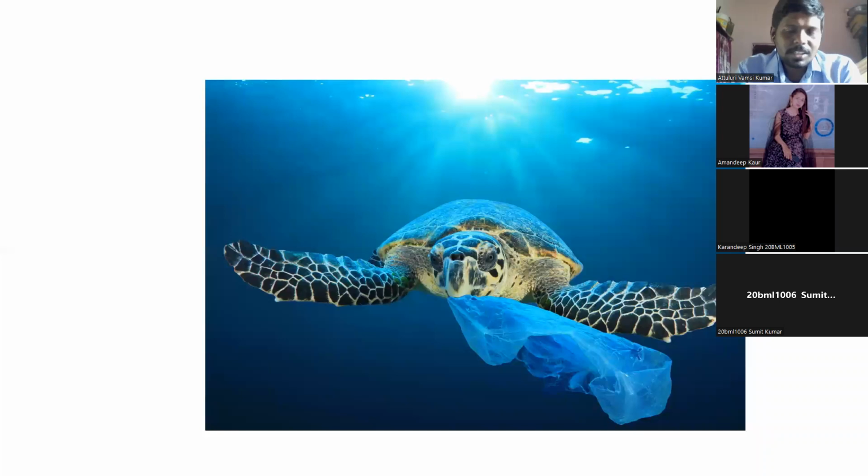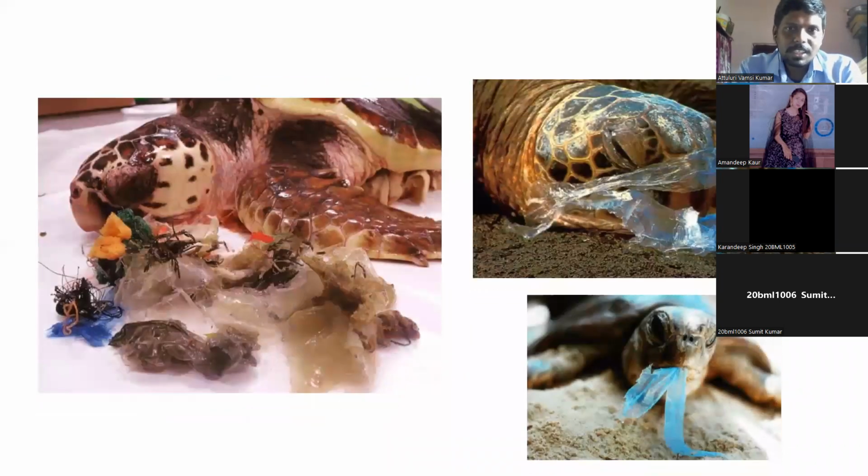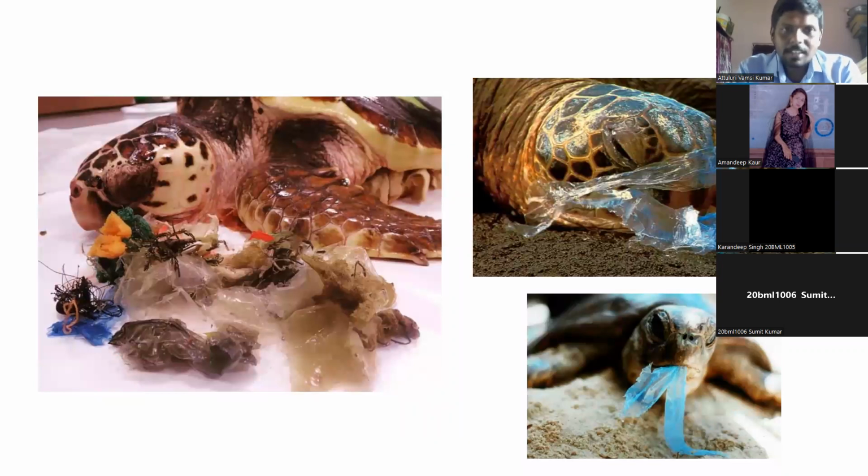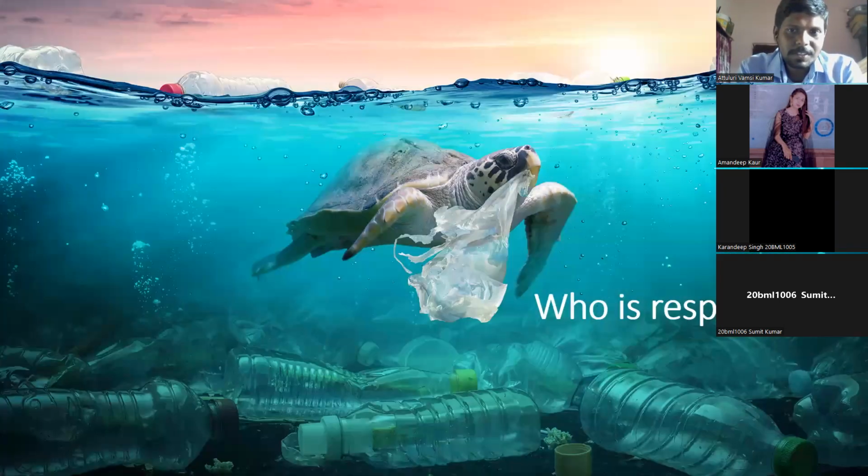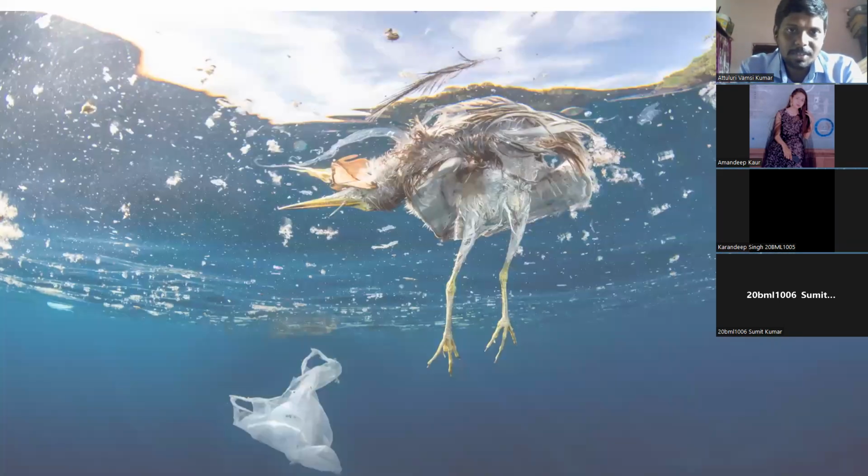So most of the sea turtles are going extinct. They are becoming permanently deleted from our planet Earth because of our ignorance, our faults. This is a sea turtle which has died because of a diet of plastic bags. They thought that the plastic bag was a jellyfish and they died eventually. So who is responsible for their death? Sea turtles have died because of us.